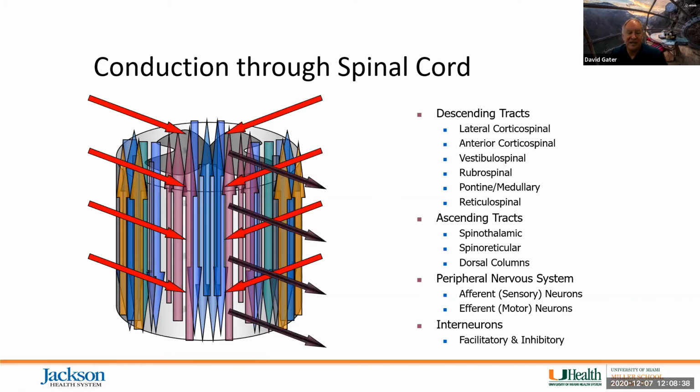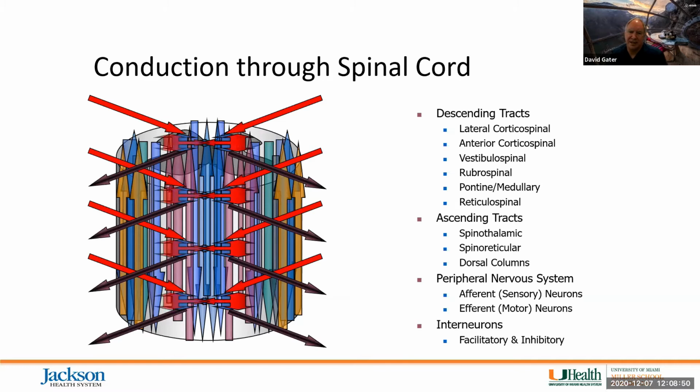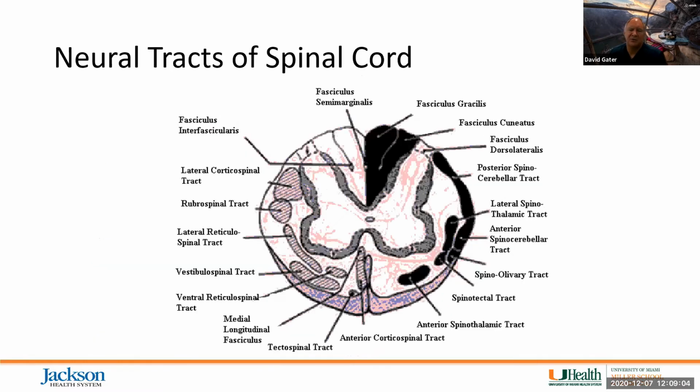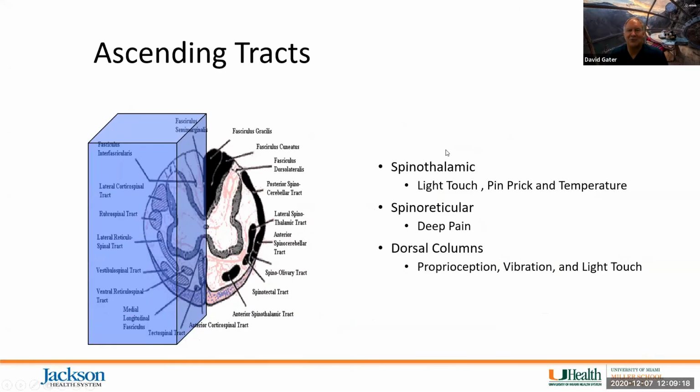You also have efferent information going out, and there is some communication between the two because of interneurons that can either be facilitatory or inhibitory in nature. And so again, very simplistic cartoon, I get that, but just keep in mind then what happens if you damage the cord and interrupt the conduction of neural influences throughout the cord. Keeping in mind that we're going to spend most of our time today talking about the afferent side of this cartoon, recognizing that obviously it's available on both sides as we go through there.